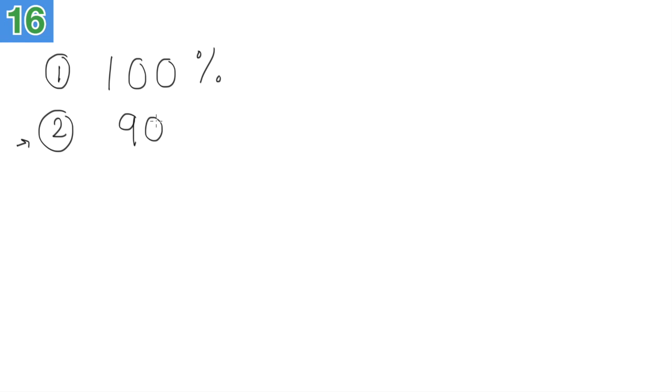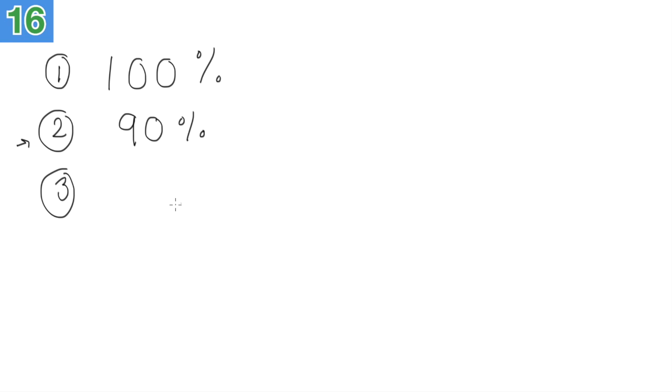So we're going to say that Karen started out with 100% of her comic book collection. Number 1, that's the beginning of the problem. Before we get started selling, she has 100% of a comic book collection. Now, the first sentence says that Karen sold 10% of her collection. So number 2, what's left from 100% if we sell 10%? Well, we're left with 90% of her original comic book collection. Right? So 100% minus 10% is 90% of her comic book collection.